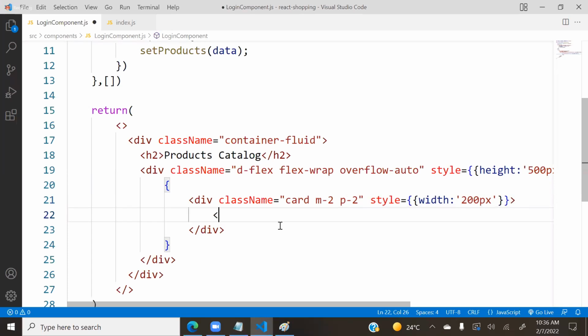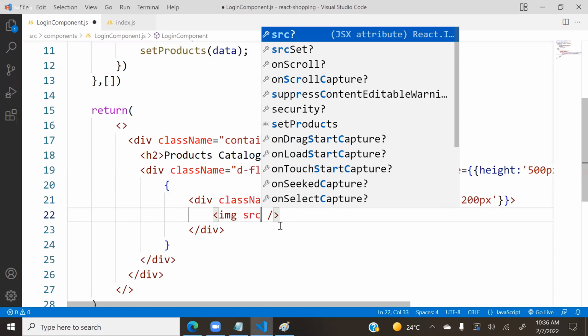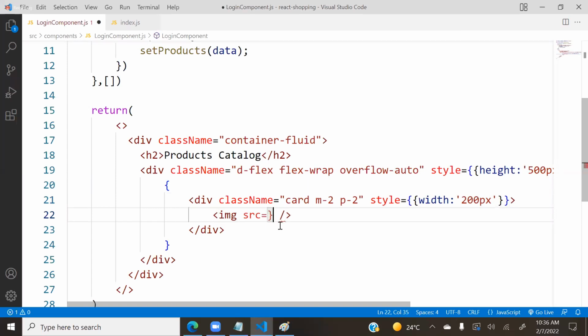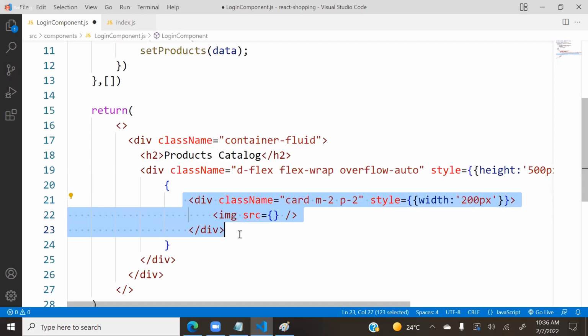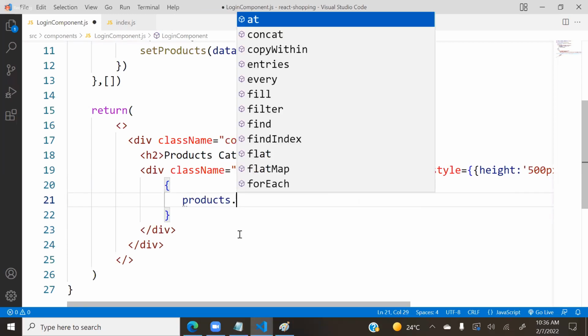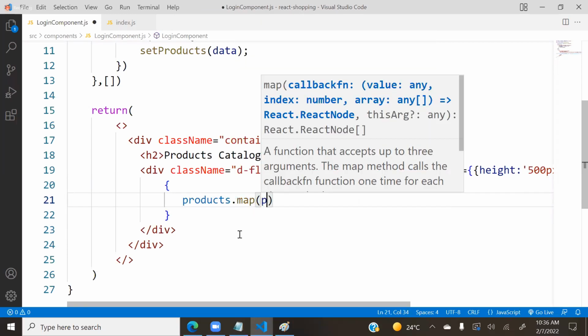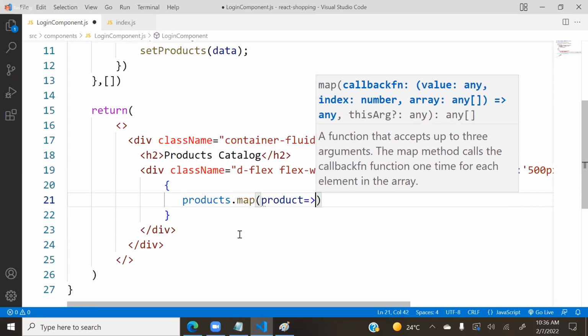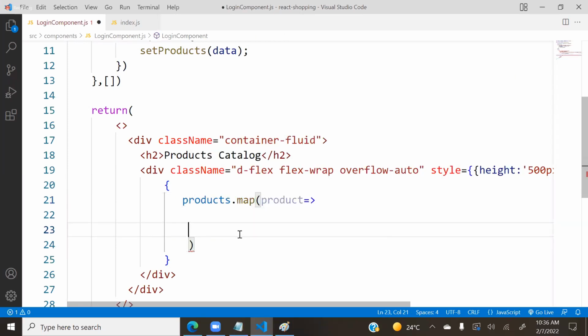And here we are defining image. Now image uses an SRC. SRC is equal to, it is dynamically coming from. Now this is map, na. So here everything should be designed in a products dot map. In the map, we have to access every product, and here we need to present that.